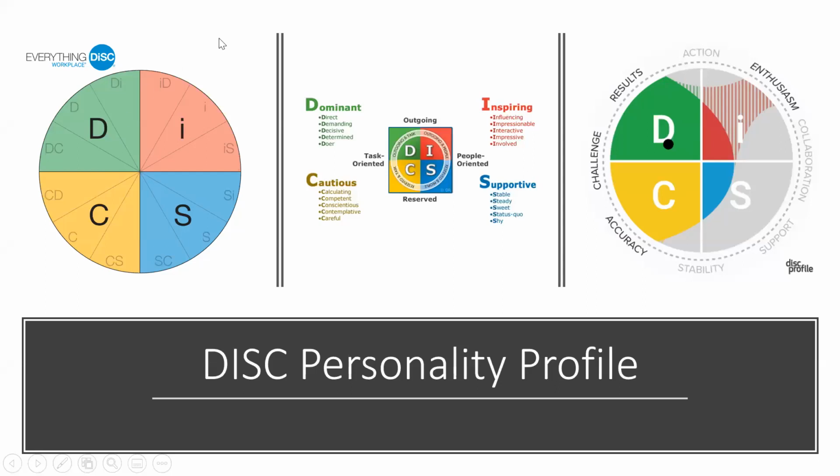So here's where we start. DISC personality profile. And again, as we go through this, I'm going to refer you back to these letters. The first time that I heard of this, I was 14 years old. My mom came home and she said, "We did this personality profile at work. And I did yours too. And you know what? I found out that you were D. You're direct, you're demanding, you're decisive." And my first thought when she said that was, why are you saying that like it's a bad thing? My second thought was, I wonder where I get it from, because I sure don't get it from my dad.